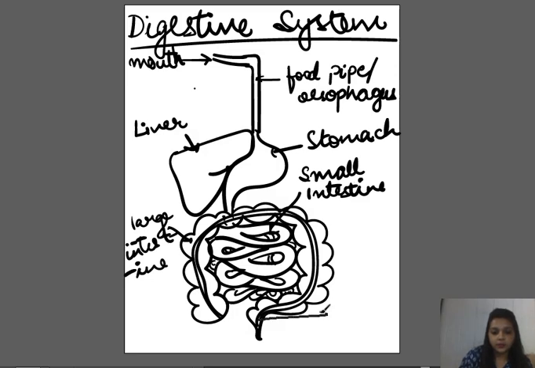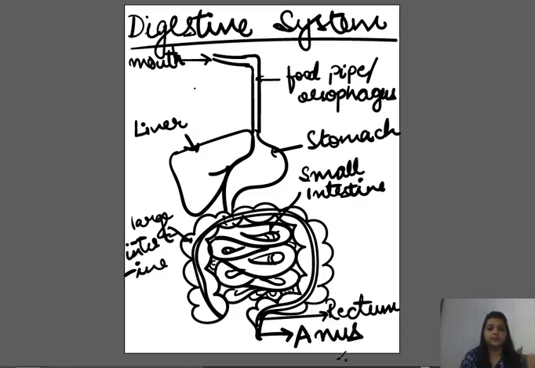Proceeding further, after a lot of nutrients are absorbed here, much more absorption takes place in the large intestine, and now the waste product is all that is left, as the basic digestive nutrients have all gone into the blood from the large intestine. Now we are just left with the waste part. So for the storage area, we have the rectum here, after which the digestive waste material passes out of the anus. This is how the entire system is. So let us quickly revise once again.